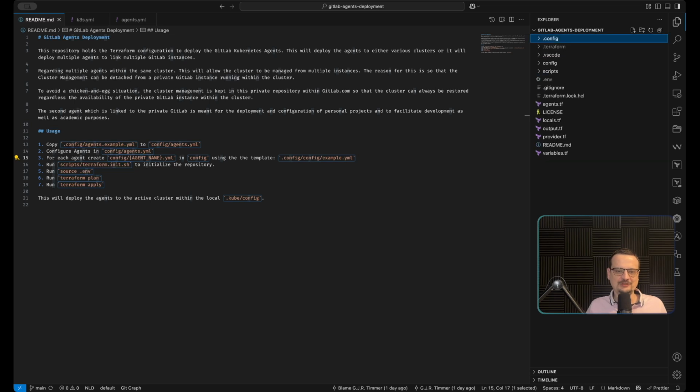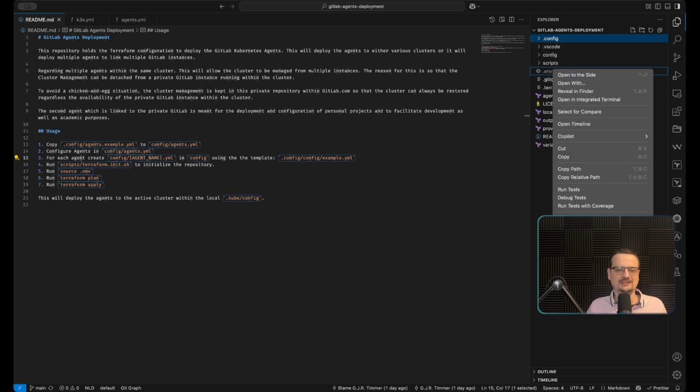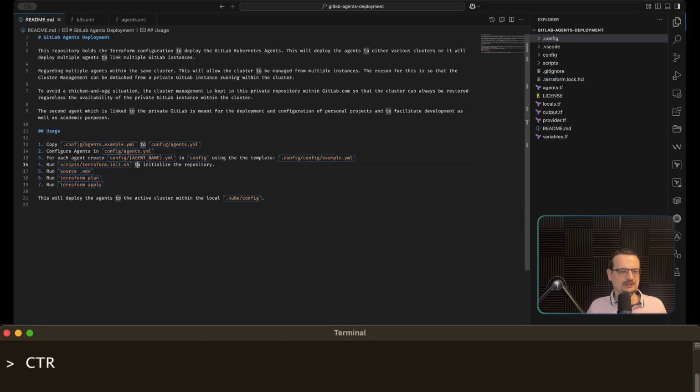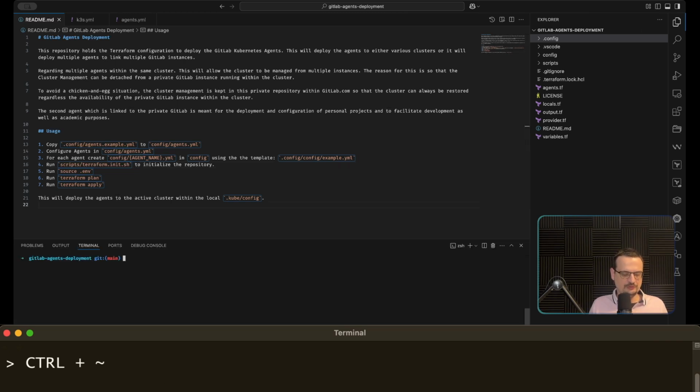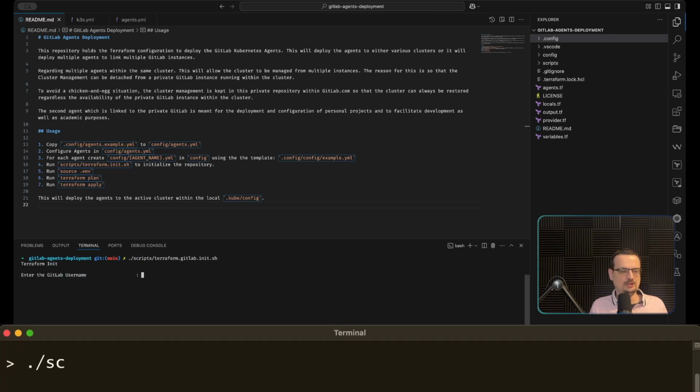I built a very handy initialization script to make sure that everything works. We are going to run that script. Let's open a terminal with control tilde. So scripts, Terraform, enter GitLab username.